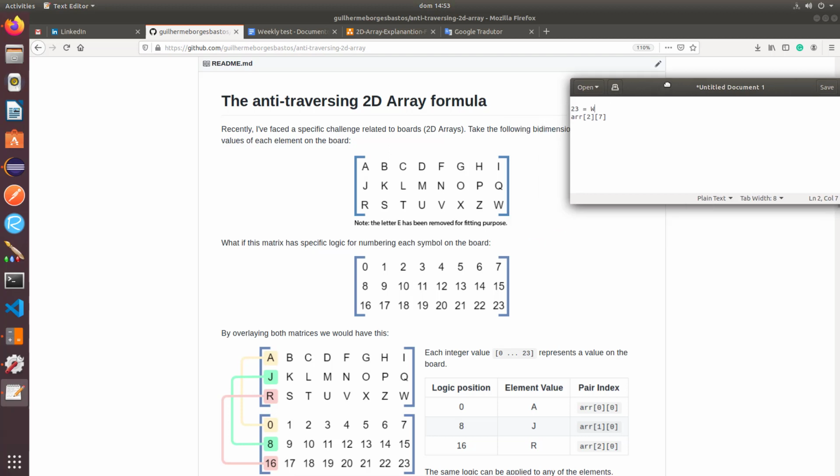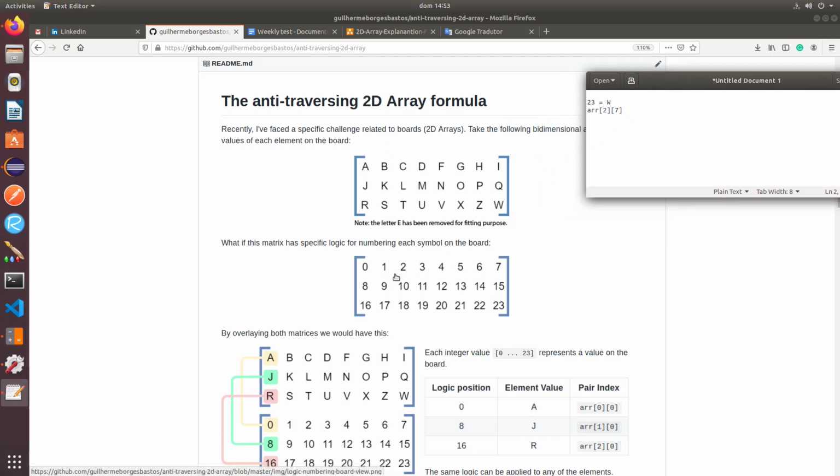So let's check here. Okay, so let's start from the row. It's the third row. First, second, third. Okay, we are good here. Now I know that our value is somewhere here. Now we also know that the column is column 7, which is 0, 1, 2, 3, 4, 5, 6, 7.